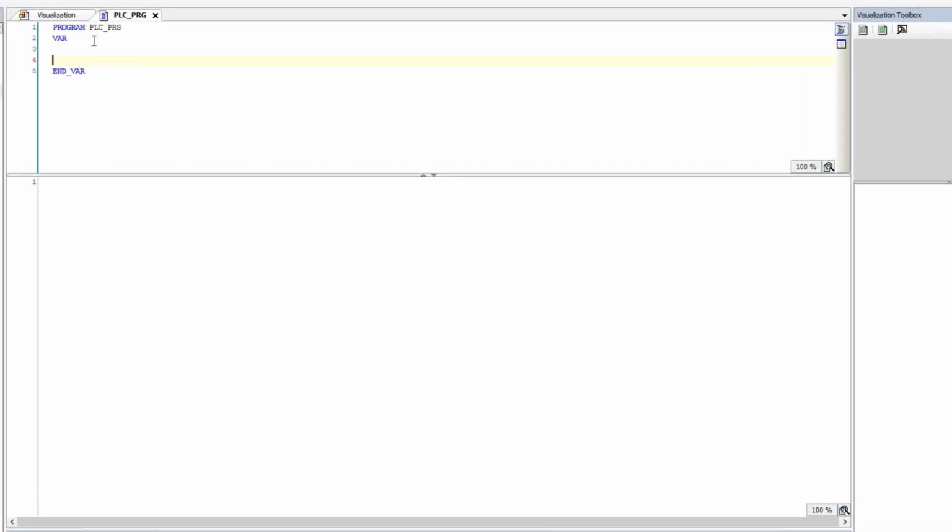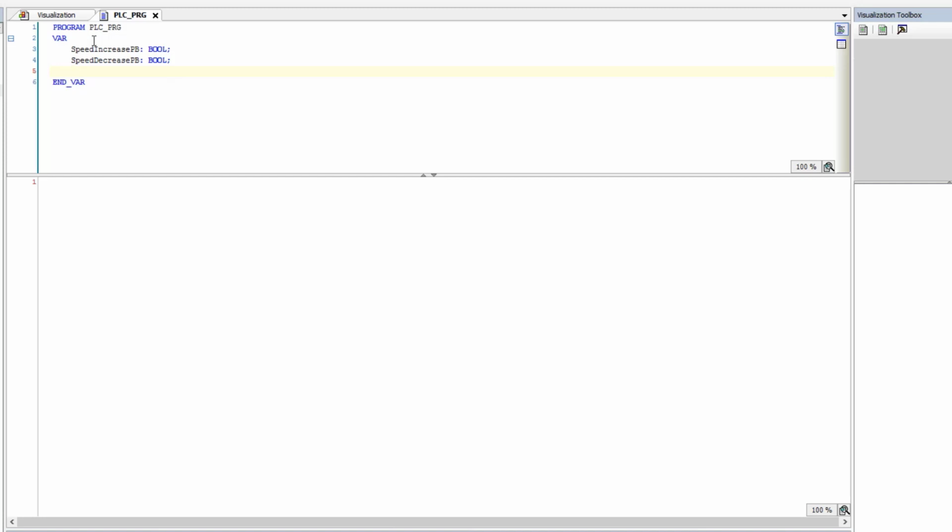Let's go ahead and add some things. So what we need real quick, and we'll just throw in some things up here. We'll call this speed increase, and then we're going to have this as our PB, which is our push button. So this would be a bool, and we'll close that out and declare that. So this would be the speed decrease PB, and we'll declare that as a bool. And so we have those two.